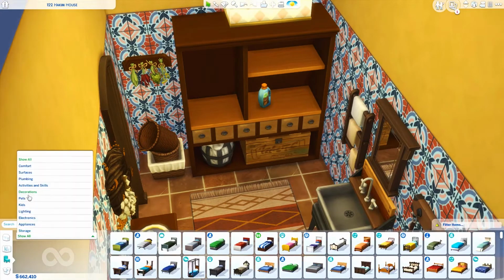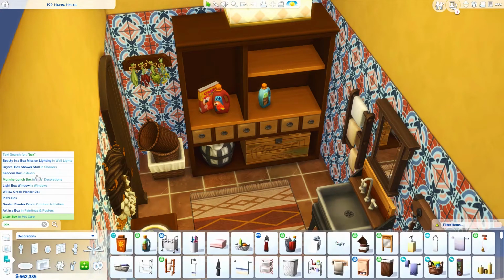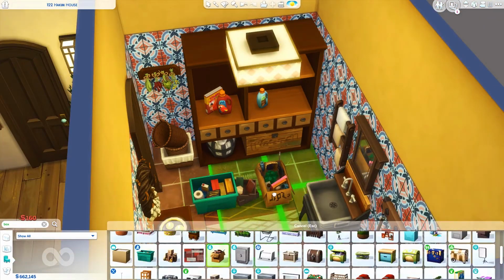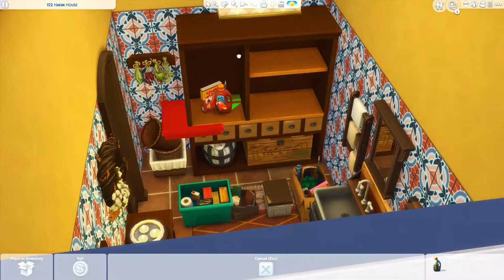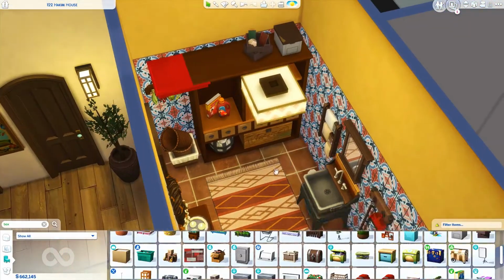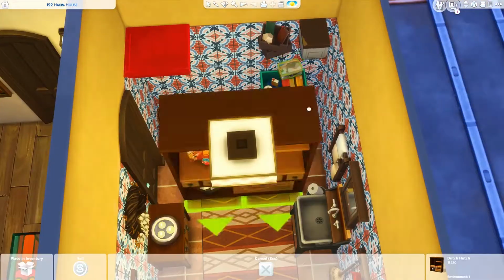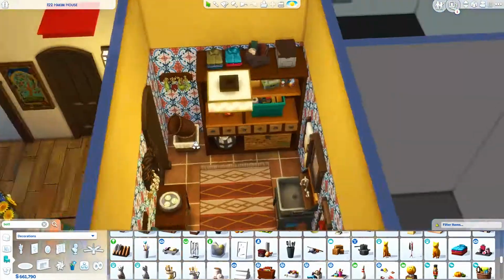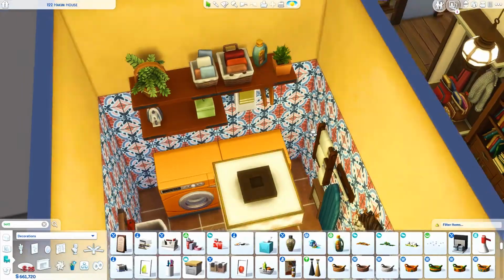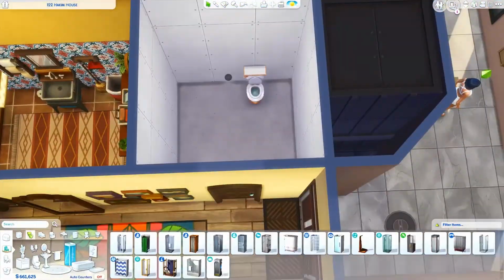This, of course, is all from Laundry Day pack, and I cluttered up this laundry room quite a bit. I was thinking if you live in the city in an apartment with kids and a dog, you probably don't have a lot of storage. You don't have a basement or an attic or anything like that. You probably don't have a garage. And so this laundry room became their storage area where I put a lot of boxes and crates and stuff. So it fit the theme as a catch-all room.